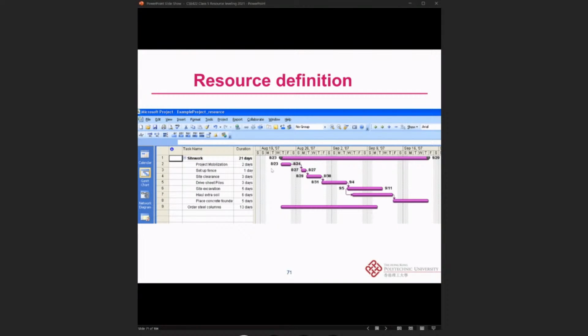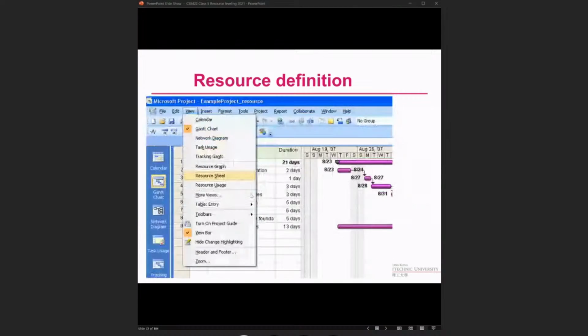The interface is actually really like Microsoft Excel. You have the toolbar, and it also looks like Microsoft Word, right? But it has more functions, of course. And this is the Gantt chart, I think I also showed you before. And what we can do is key in and input those resources, and also the predecessor, duration, and many kinds of information into the software.